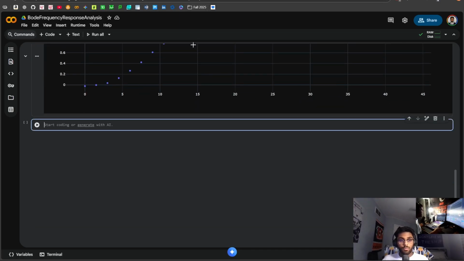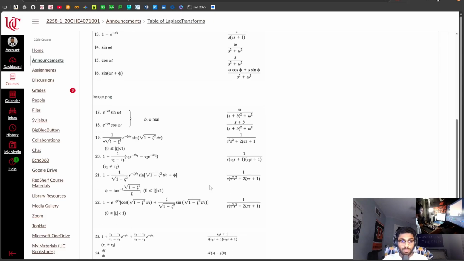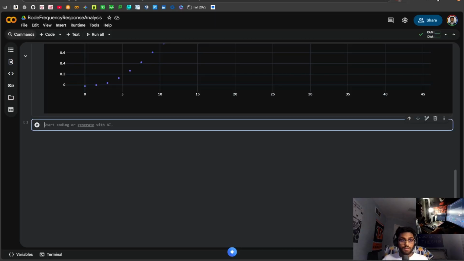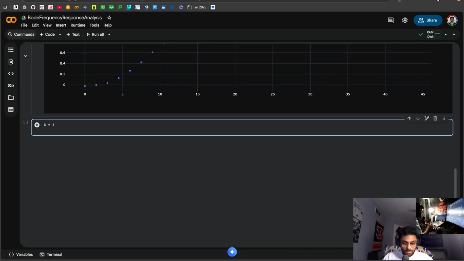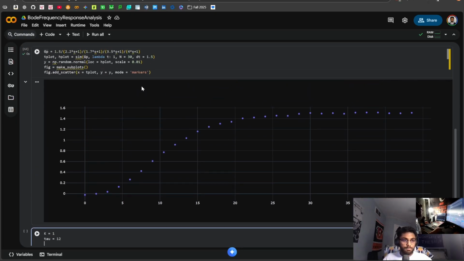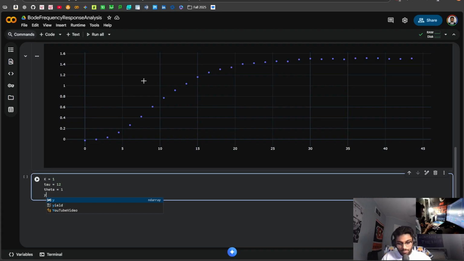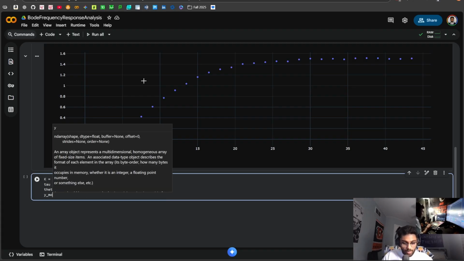So first things first, we need a k, a tau, and a theta. We'll say k is equal to 1, and tau equal to, say, 12. And then we also need a theta, say that's 1. So now we have a y model.